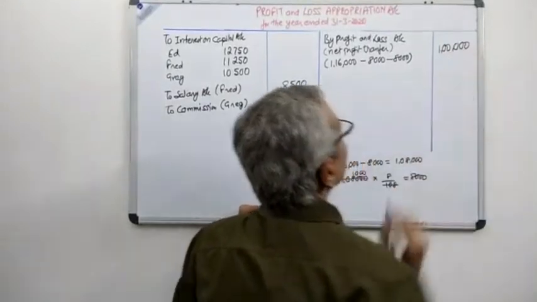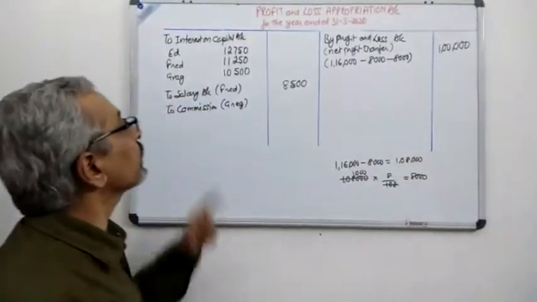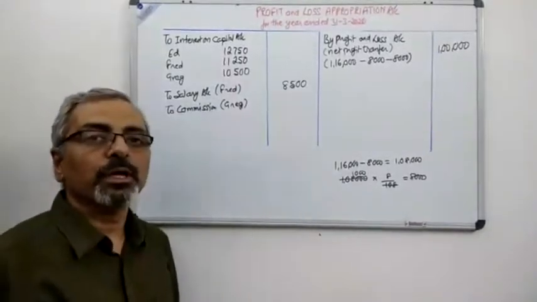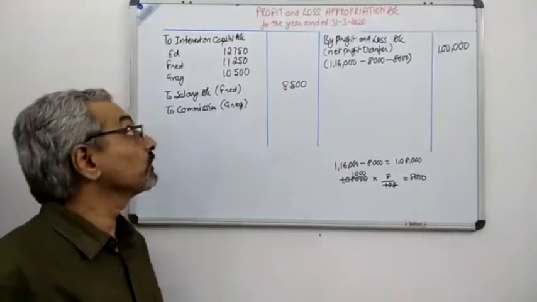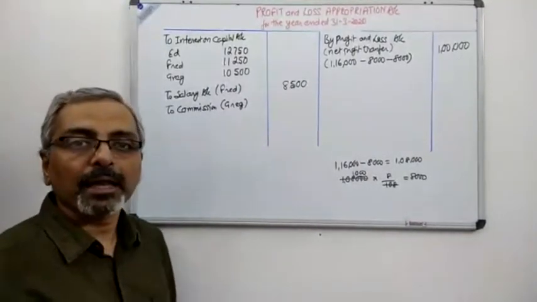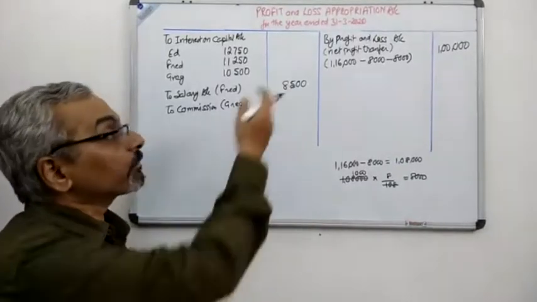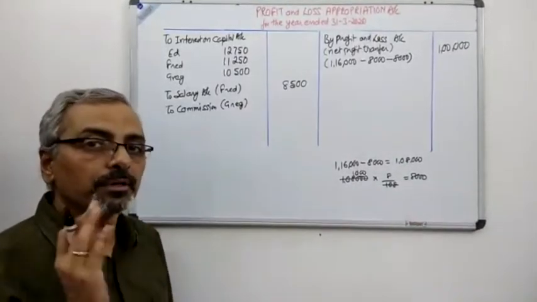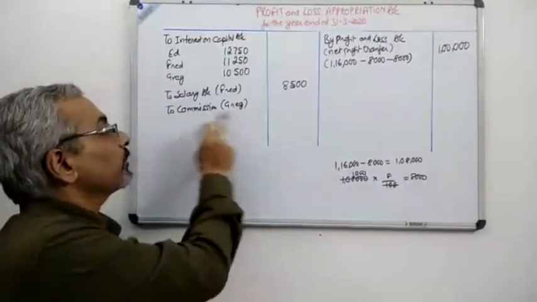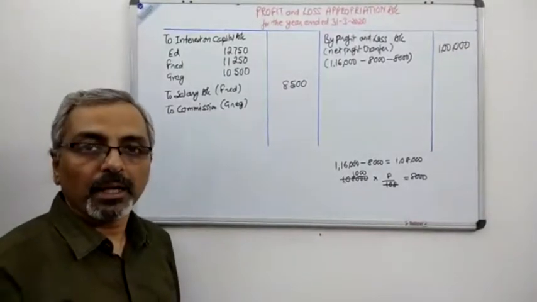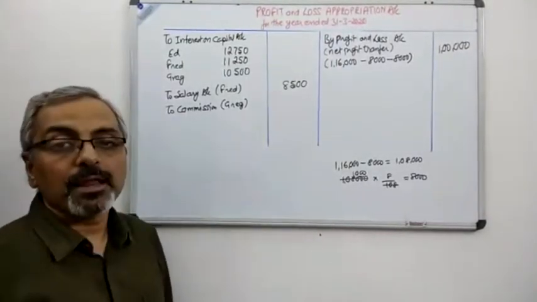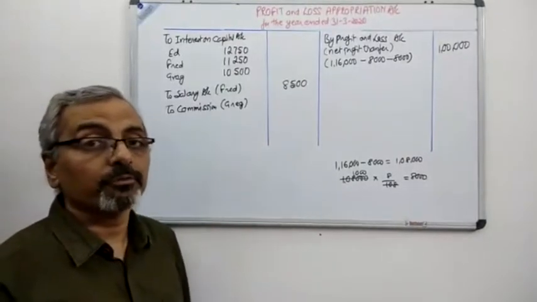Okay. Now please go to the debit side. You can already see that I have actually written down the figures of the interest on capital which we had calculated, remember, but I have not written the interest on drawing. There is a reason behind it, because there is a commission which is being given to Greg, for which the interest on drawing does not have to be taken.